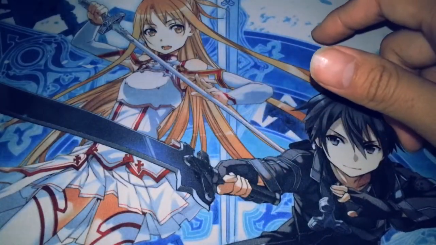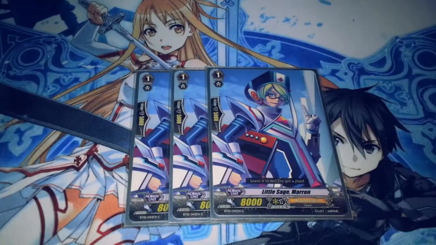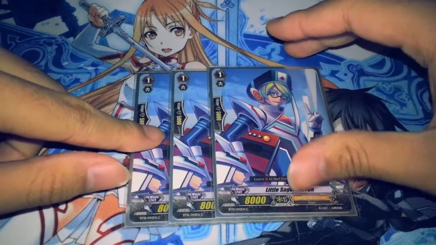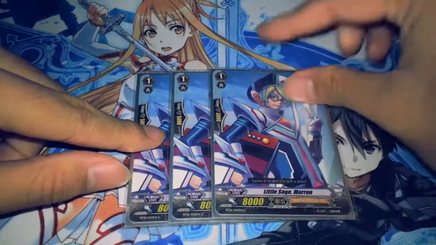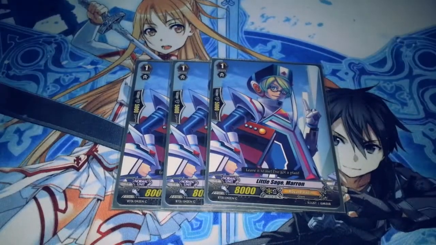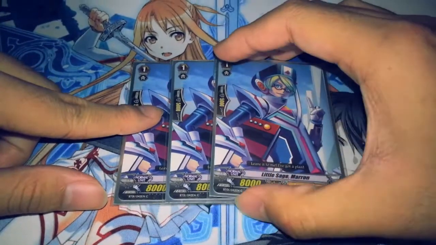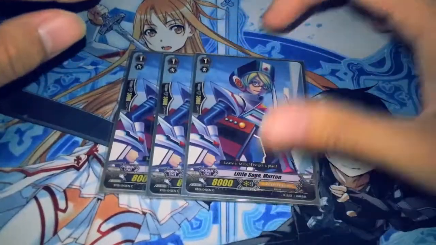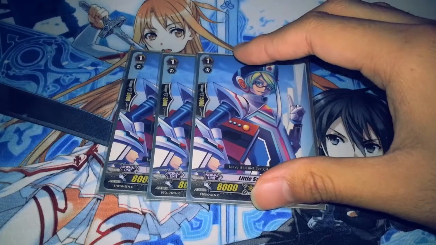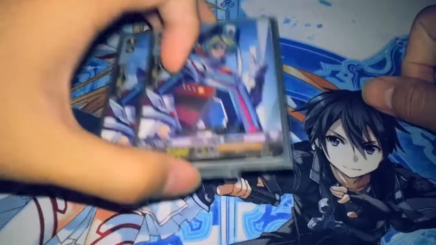And then I run 3 Marin. Marin's pretty good. Lets blasters hit 17, lets MLB hit 20. He's just not really as important as the other grade 1s in this deck. I could make room for him, but I've chosen not to, for a 4th Marin, that is.